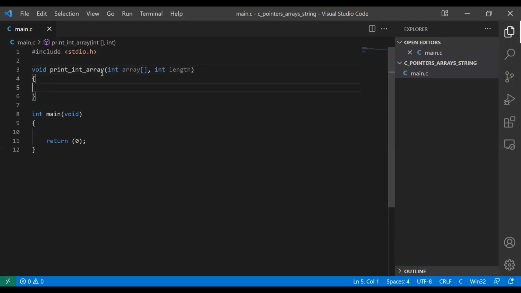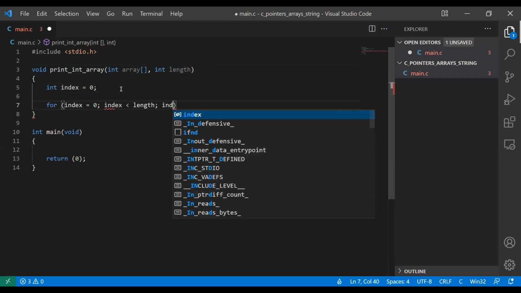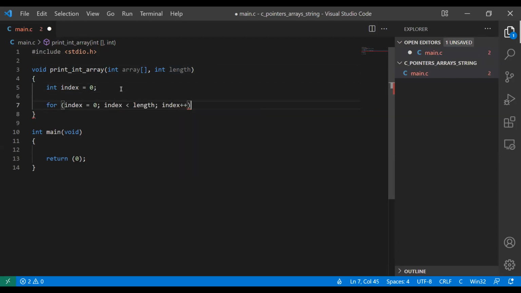So when this function receives an array, it will loop through the array, then display its contents or the values. We have different ways of doing that, but we're going to start with the simpler one. We declare a variable called index. For the index starting from 0, index less than the length, we increment the index.